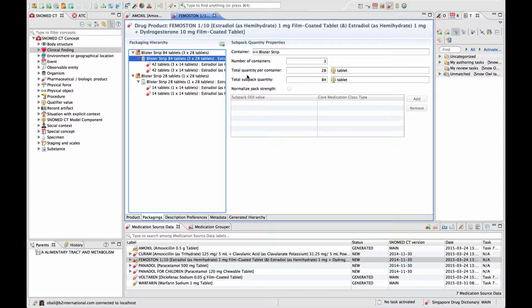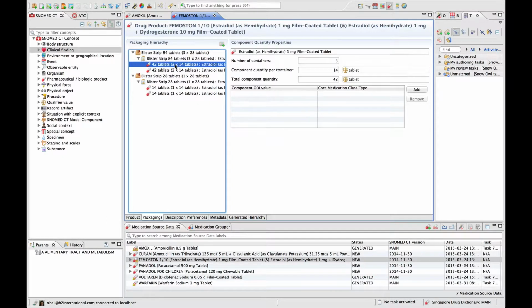In this case there was only a single subpack, and you can select a container for the subpack and specify quantity values. And in the subpack there are two components. These are the two components that we were looking at. This first one is the single ingredient component, while the other one was the dual ingredient component, and each component has different quantity values.